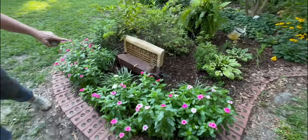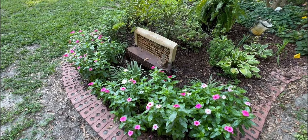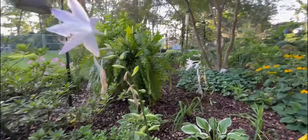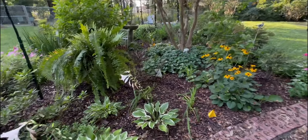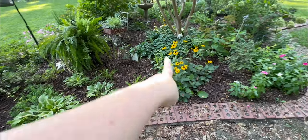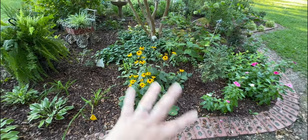And that's where my agapanthus is. It didn't bloom this year — it hasn't bloomed for like three years and neither has mine. It bloomed and then I cut it in half and gave some to Betsy, but that was literally three years ago and it just hasn't bloomed since. The hostas are blooming though, kind of all over the whole garden. They smell really good. These are the sunsation hostas, so they grow in the sun or in the shade. And the Black Eyed Susans look pretty — they are a good repeating plant.